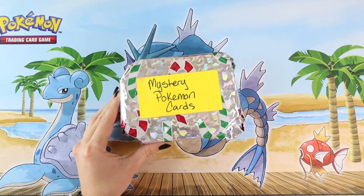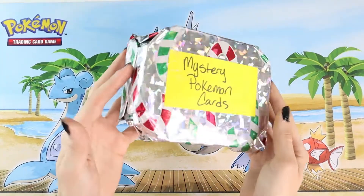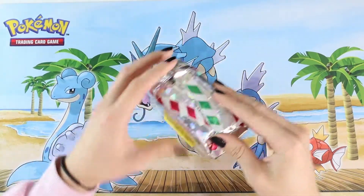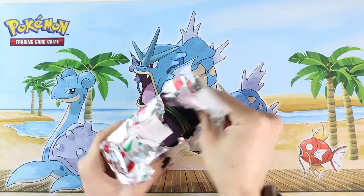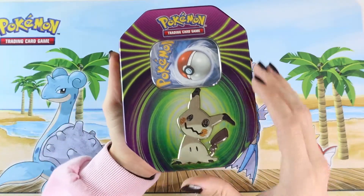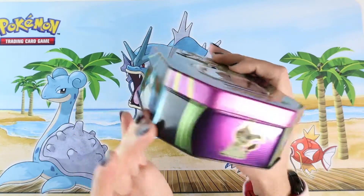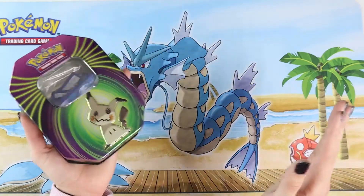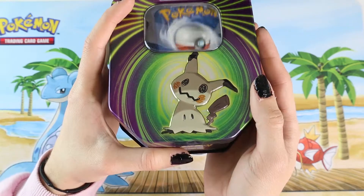Look at what we got here — this beautiful mystery Pokemon cards box, Christmas edition. I don't know the set; there is no set. I'm so excited. I hope we get some good stuff. Let's unbox it like it's Christmas Day. So as we open it, we can see the tin inside, which is this nice, beautiful, cute Mimikyu promo tin. I love it. I think these are the tins they actually sell at Dollar General. You got Snorlax and Darkrai on the sides, two of my favorite Pokemon. And Mimikyu — who doesn't love Mimikyu? Look at that little rag doll.